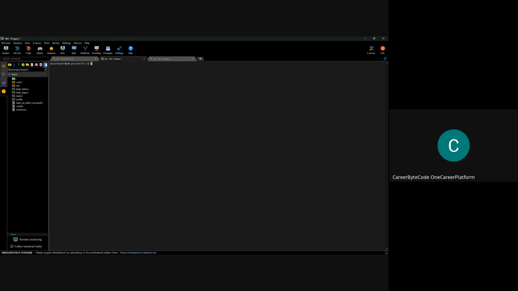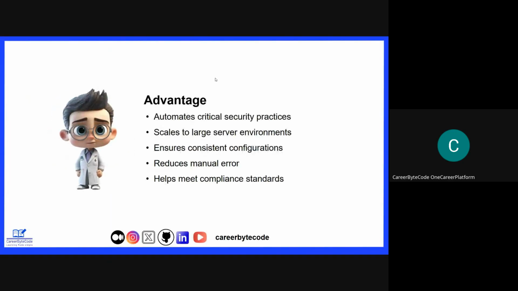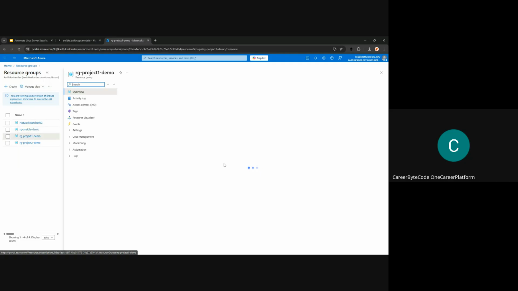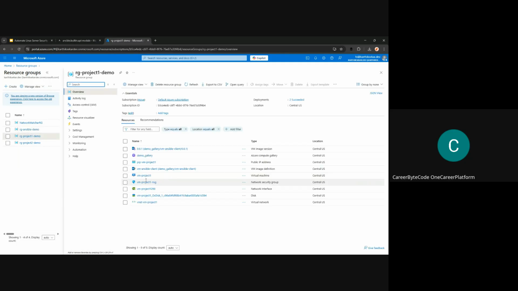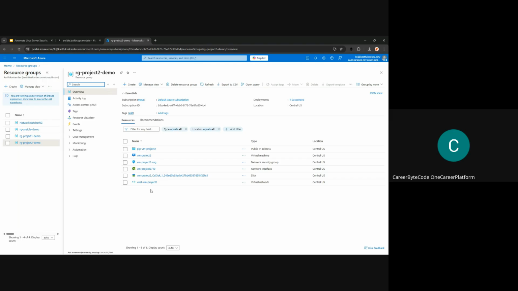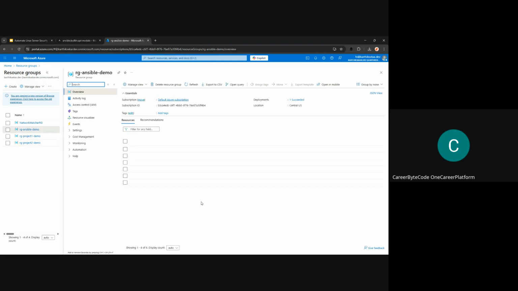Maybe I can show you from the view here. So I created a total of 3 servers. One is the Ansible server, which is the master server that is going to handle all the other virtual machines. And I have another 2 servers. Basically, this is a resource group, and you can see the virtual machine that I created here. I have one virtual machine here and another virtual machine in the second resource group here. And this is the master virtual machine.